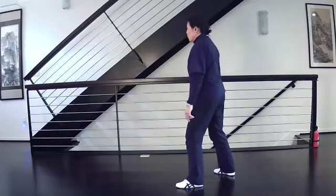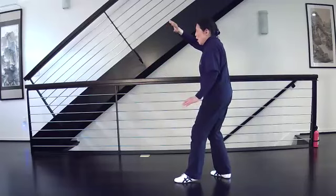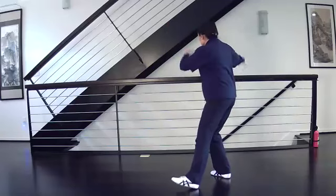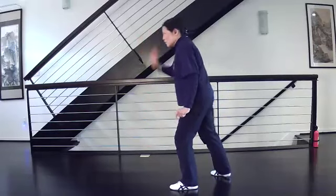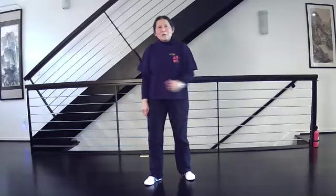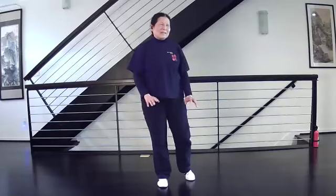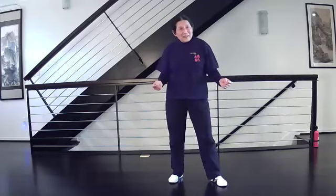Okay. So when I say a 4 count, when I give you 1, 2, 3, 4, I don't want you to do that choppy motion, but I want you to make sure that the hands and feet are at that position. In other words, I don't want either the feet to be ahead of the hands or vice versa. Okay. So that's the main point on that one. And are there any questions on that one?